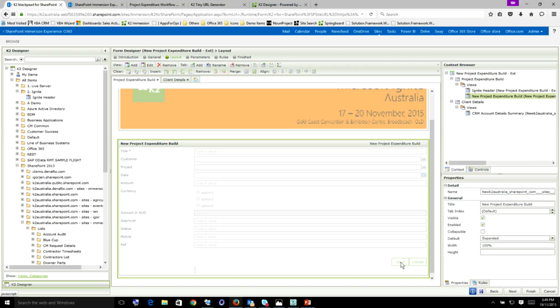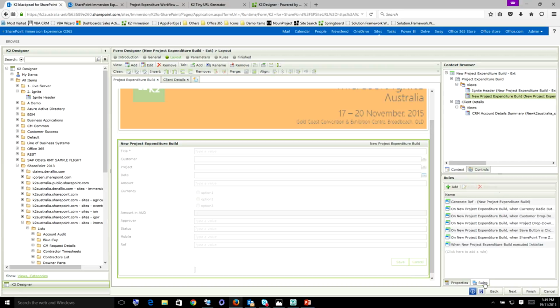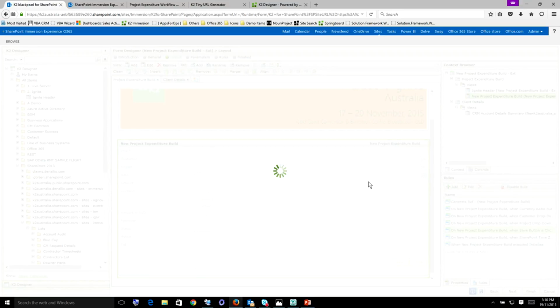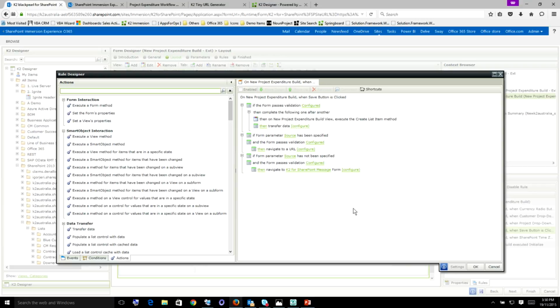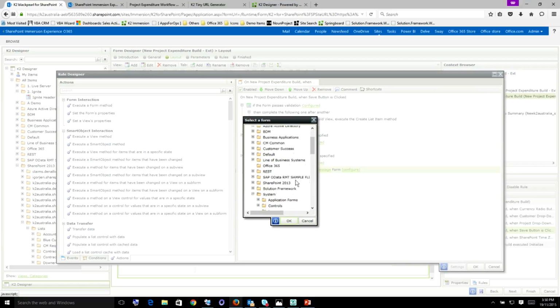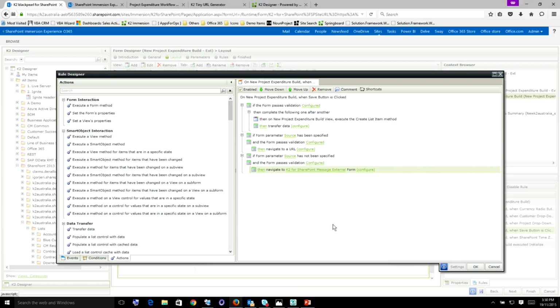Right. So on this form, I can now go and intercept the save button, go to the rules behind that, and then make changes to it that won't affect any of the other forms, but just this one. All right? So the change I'm going to make is tell it to not redirect to a SharePoint message, but to my external message that I've got over here. And maybe what we can also do is before it does that, let's show a message as well.